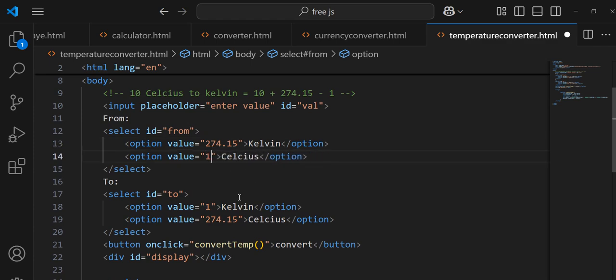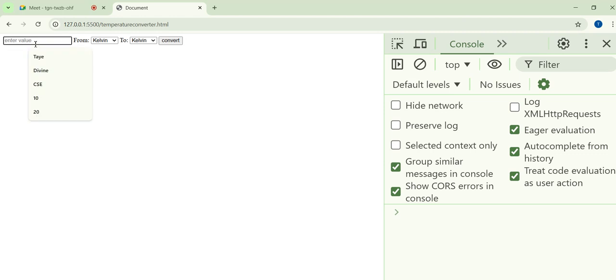This is 1. 274.15. This is also 1. So, sorry. 20. Okay, Celsius to Kelvin. Yeah, we have this. Good.